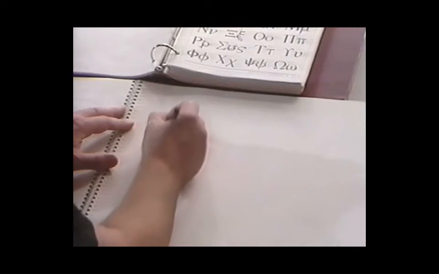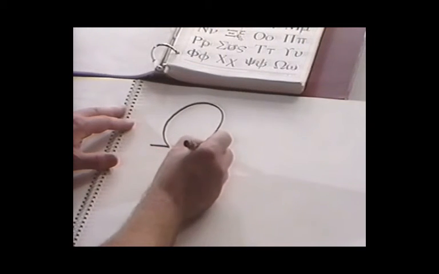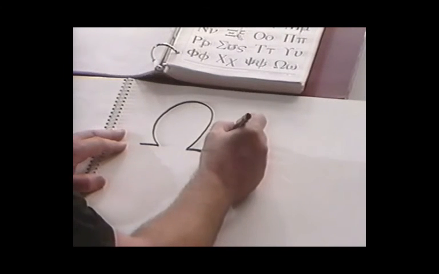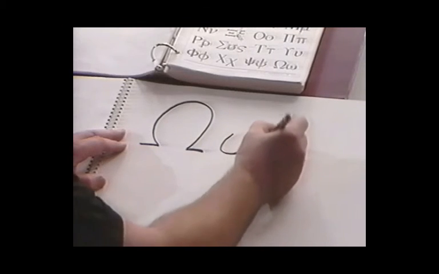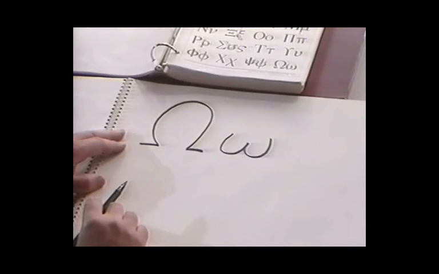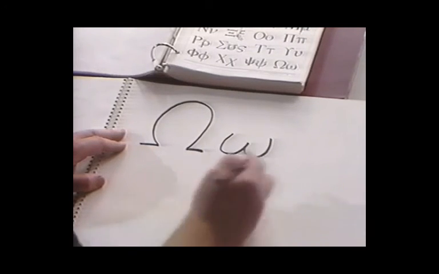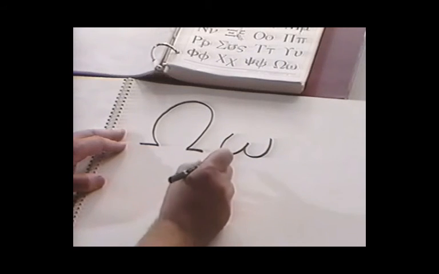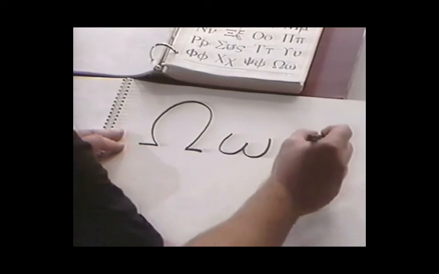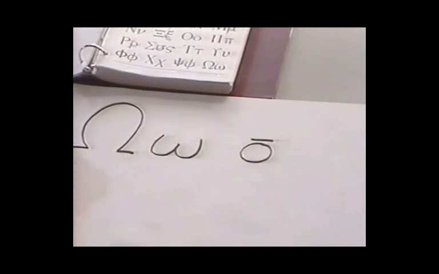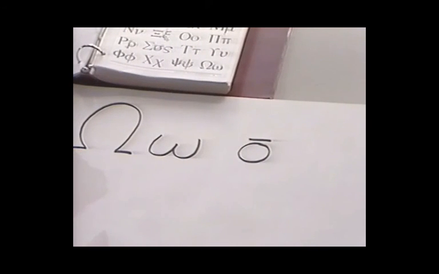And then the last letter in the alphabet, you already know, is the letter omega. Capital Omega looks like a horseshoe. And the lowercase omega looks like a baby's bottom. In fact, we'll call this the big baby omega. This is the strongest letter in the Greek alphabet, and it is equivalent to a long O. So that if you were writing English, you would write an O and put a bar over the top. And the pronunciation is O.